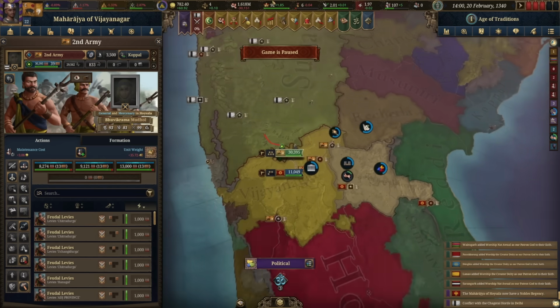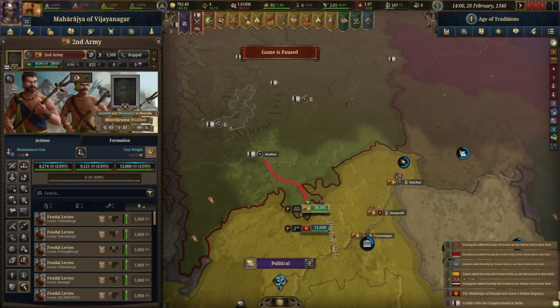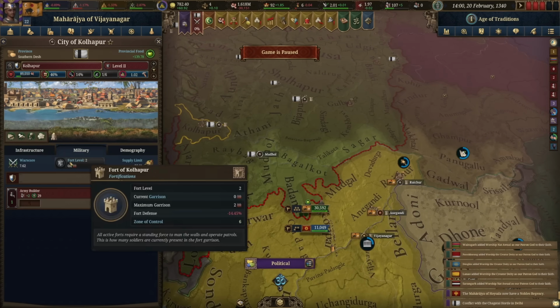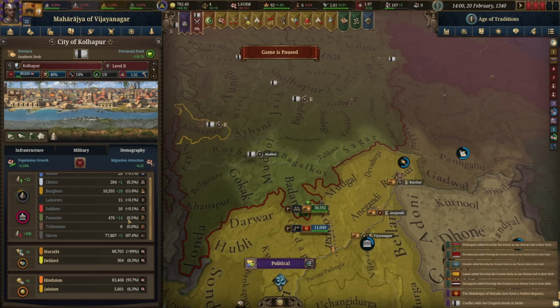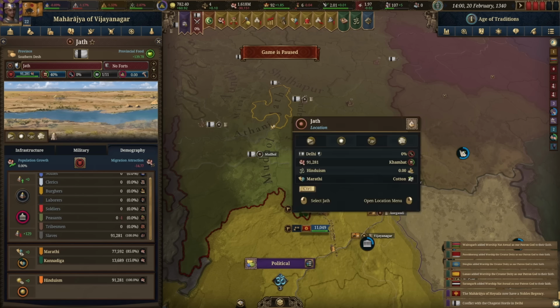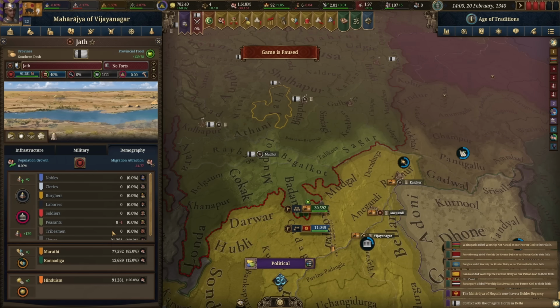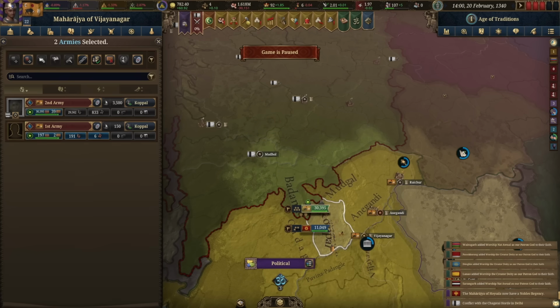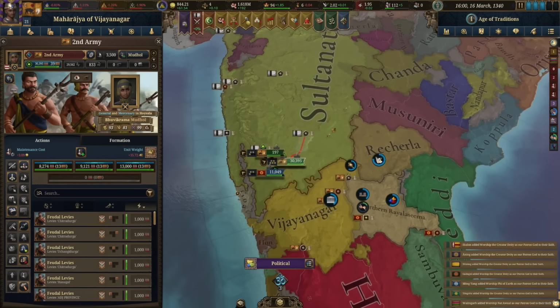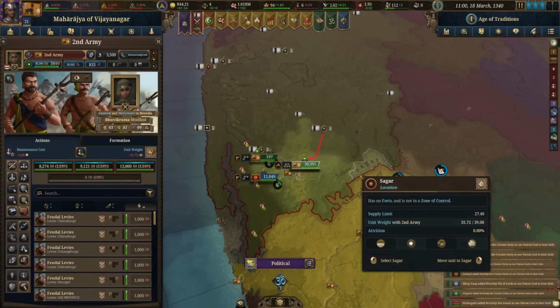Okay, well, they're not showing up, so I'm going to grab some border ports. Also, they have port level 2, but literally no one here to work the pops, because, as you may have guessed, the vast majority of these places are just full of slaves and no one else. This province here is 91,000 slaves, and no one else is living here, so we're going to be causing a bit of a depopulation, as you may have guessed. Yeah, I think it'll be a while for them to get their troops in order.